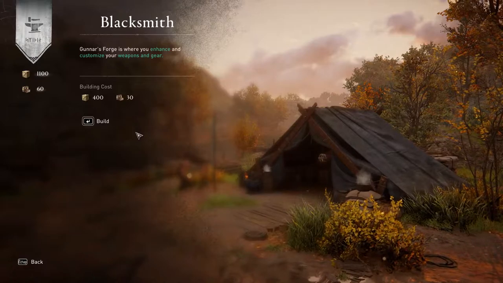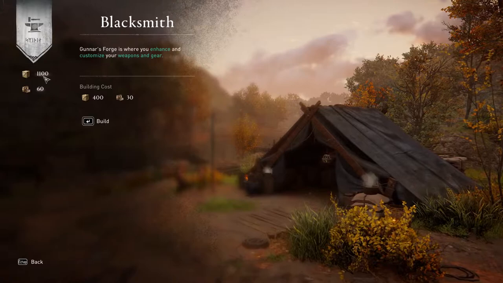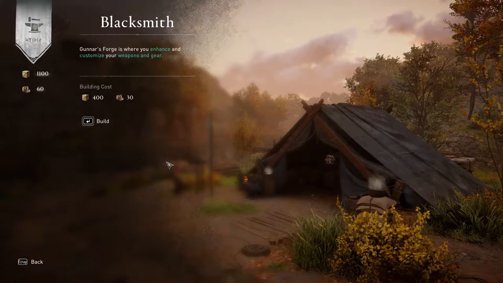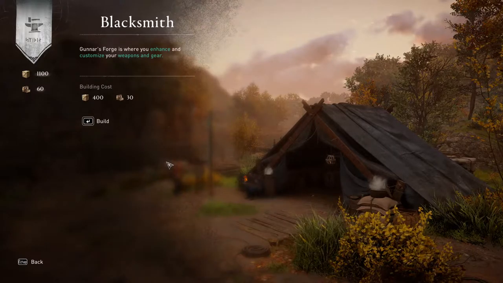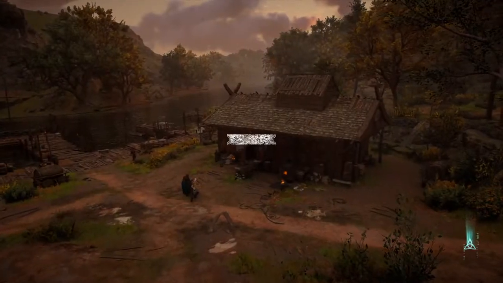Okay. It costs 400 building materials. What's this? Supplies and raw materials. Okay. And we have enough. We brought some with us from Norway. But again, when you need materials, you need to pillage them and raid.